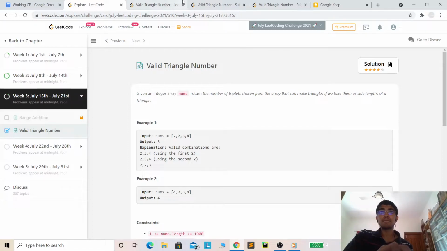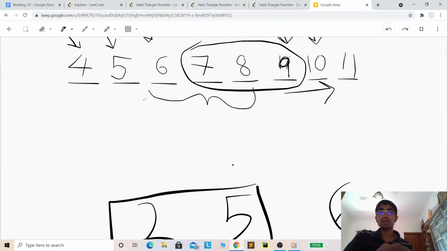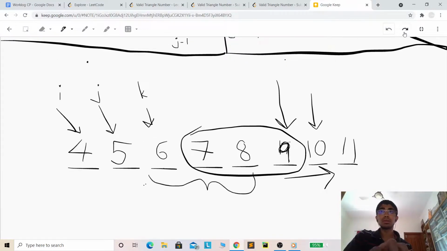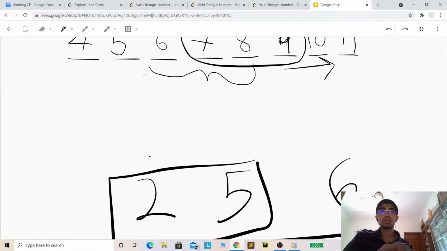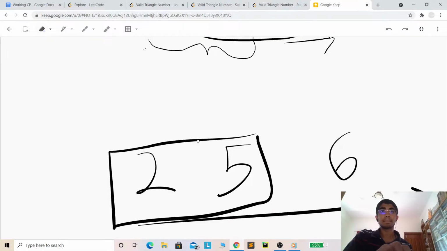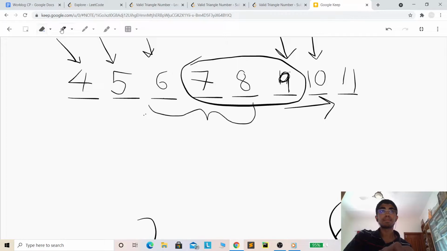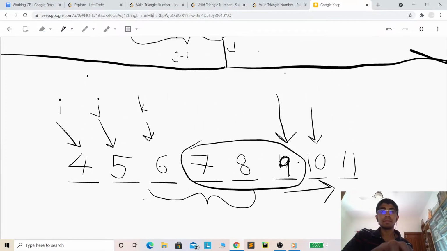How binary search works is this: suppose we are at positions i and j. These are the two side lengths of the triangle, and we need to determine the third side length.